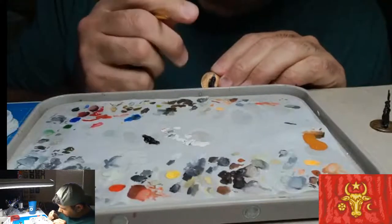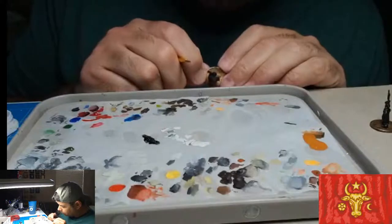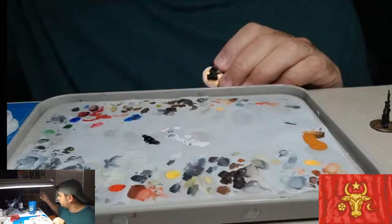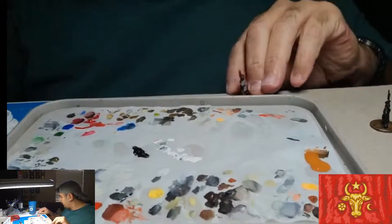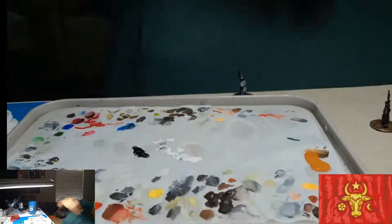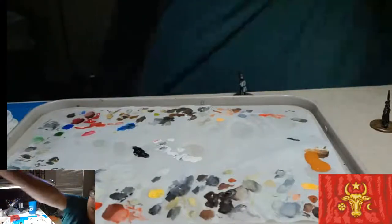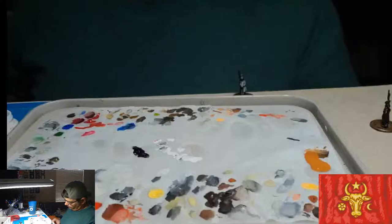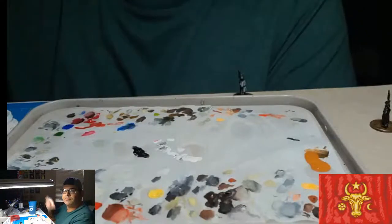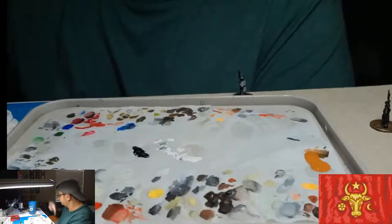Okay, so we did that. Boots, we're going to stick with the dark brown boots. I think we're ready to do the Bardiche axe handle. Let's do that. We're just going to be lazy and grab the, well, there's not one called wood brown, but there's the earth brown one. I think we can do that. Flat earth, sorry. Not earth brown, flat earth. Heffalumps, yeah.